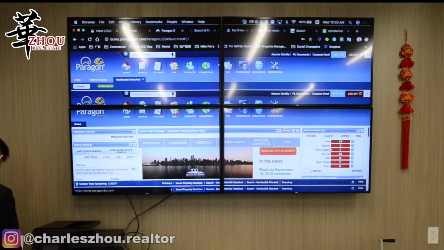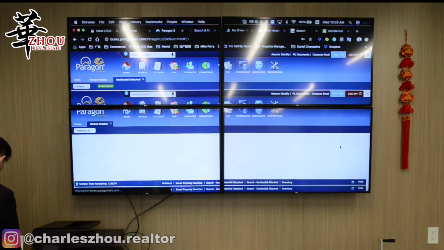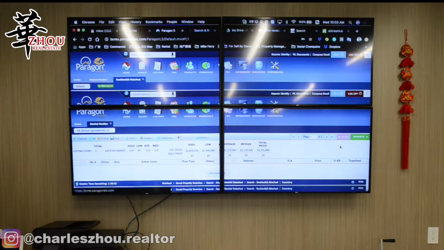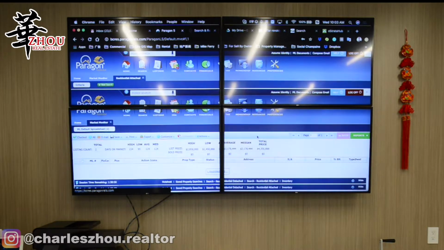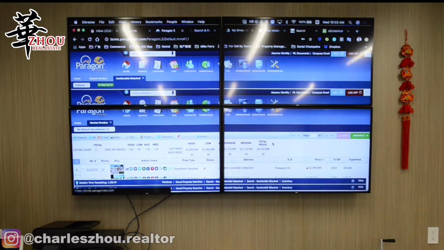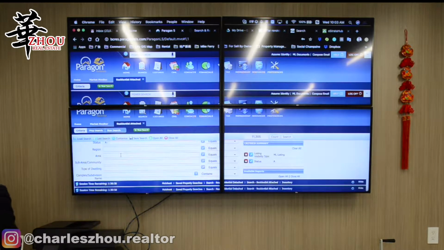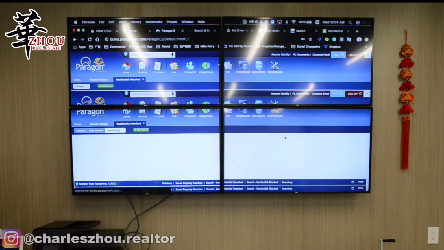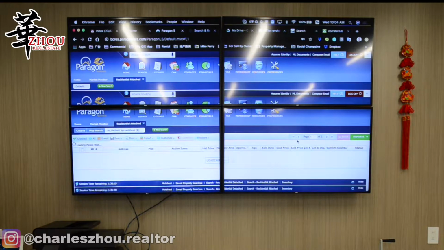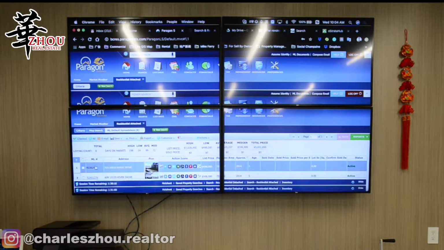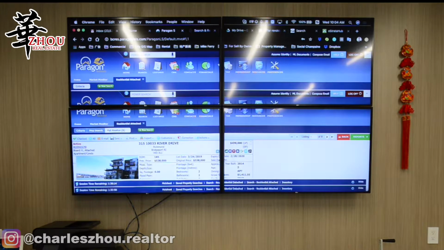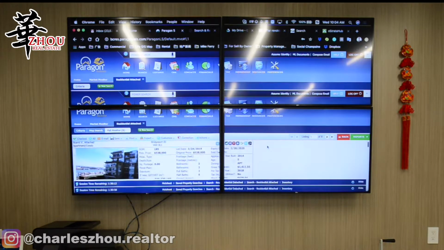So you have to find out 2 information. One information is called the strata number, strata plan number. So let's say find a property in Richmond, like an apartment. So after you go to the listing, you have to find out from their tax report, or you can just go to BC assessment, find out that information.